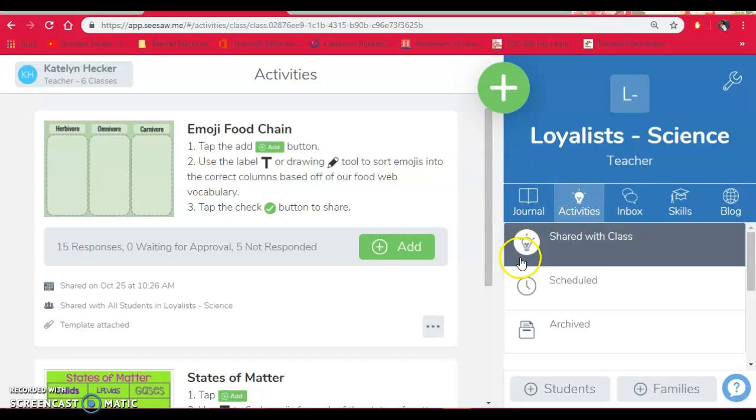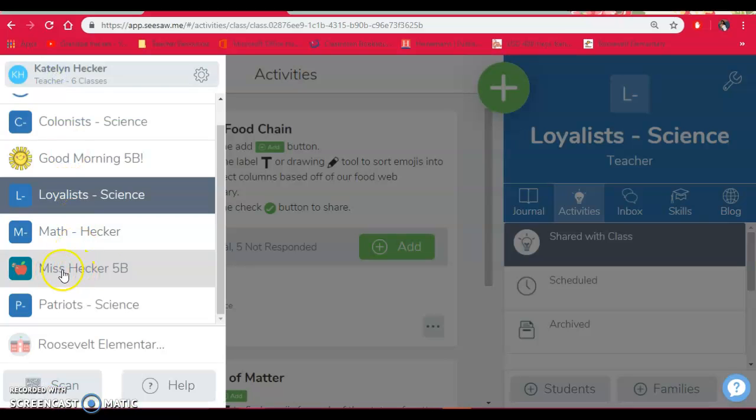Again, the journal, each student has their own journal, and everything they share is then posted to their journal. So in my Miss Hecker 5B area, this is where we would post our writing celebrations. When my students were done with a writing unit, they would publish it to PowerPoint, or to Adobe Spark, Adobe Video. I kind of left it up to them what kind of app they wanted to use. Some of them created books on Book Creator. And once they were done posting to those apps, they would then share it on Seesaw.